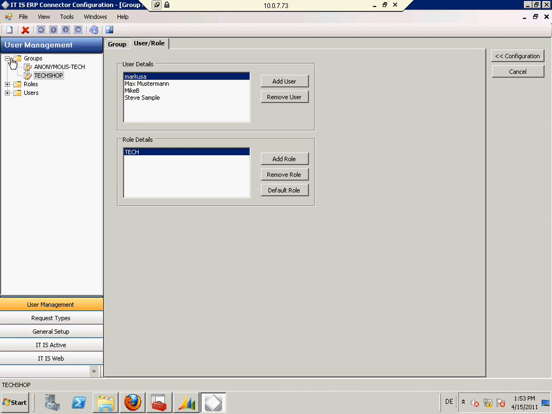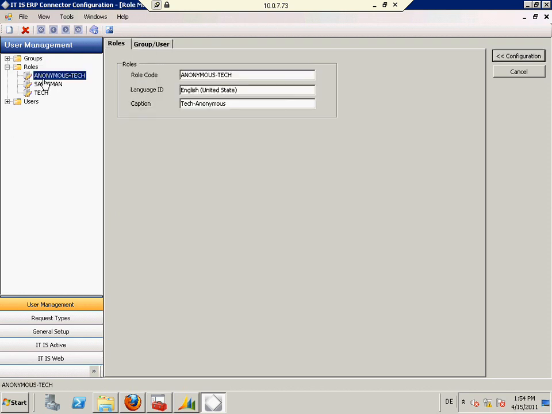The role in that case is, while the groups is more a grouping of users, the roles is a grouping of request types, and I'll come to that in a minute. Request types basically decide which data from the ERP system should be shown in which way. And here we have 3 roles.